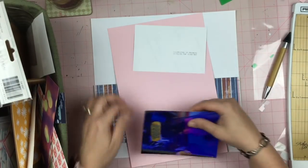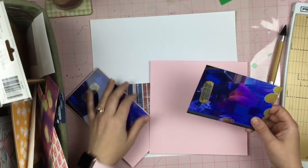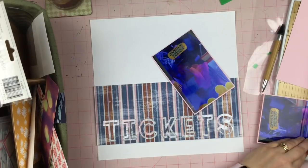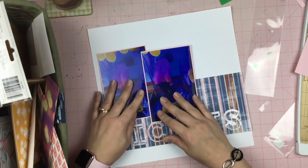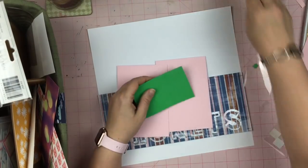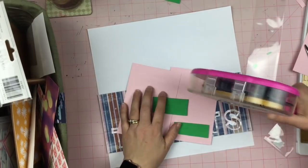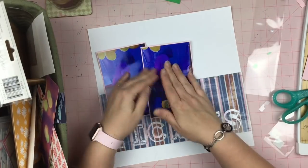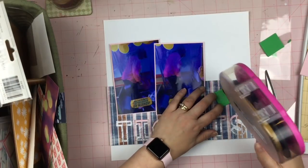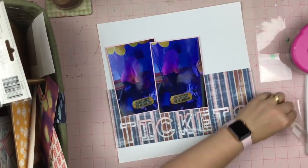So I just go at it. I grabbed the photos — I'm going to mat them on the pink paper. This is the same pink paper I used to place behind the word 'tickets.' Now I do have this huge shaker box across my page and everything is popped up on foam, so when I place these photos down with the top part hanging off the page, I definitely have to add foam there. Otherwise it's going to tilt down. I wanted the photos to stay flat and on one level. I'm pressing them down hard to hopefully get really good adhesion, and then adding a little bit more because there were divots in my photo and I can't handle divots.